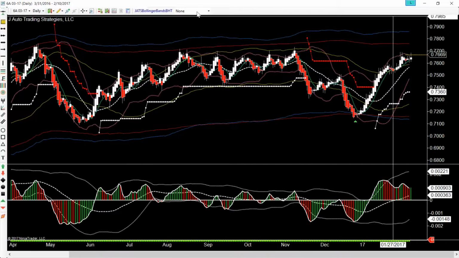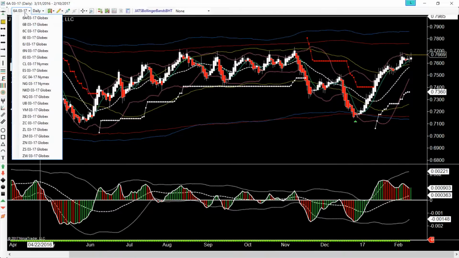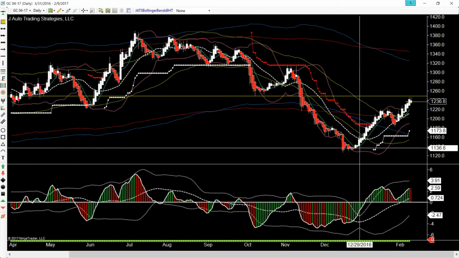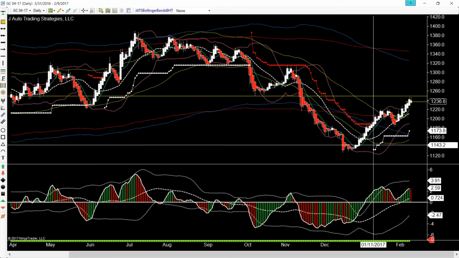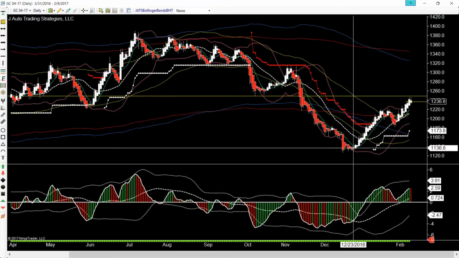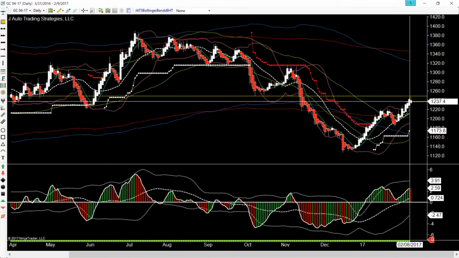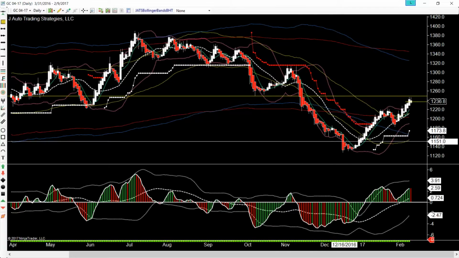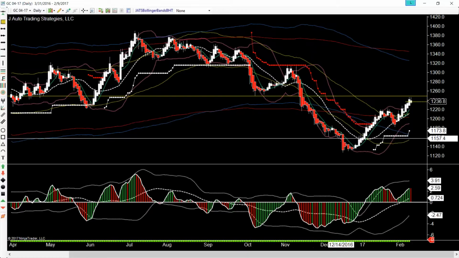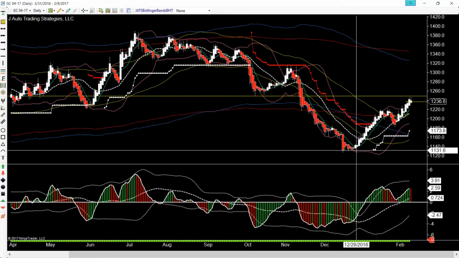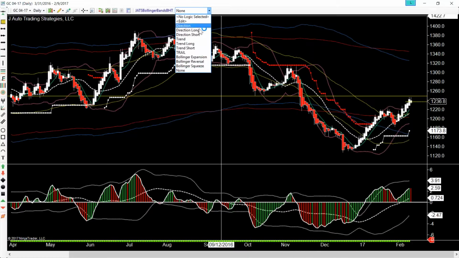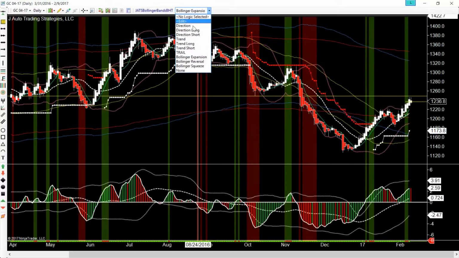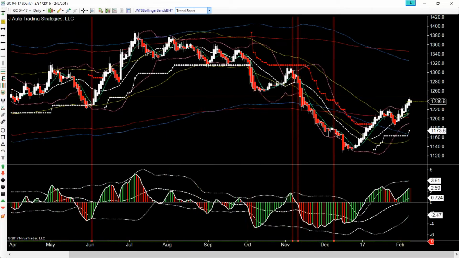Let's take a look at gold. That has been making some headway these last few months, since the end of December, also moving up. And you can see here that we had an expansion out of the band. Very nice expansion running down. So here was your downward expansion. Here's your trend short.